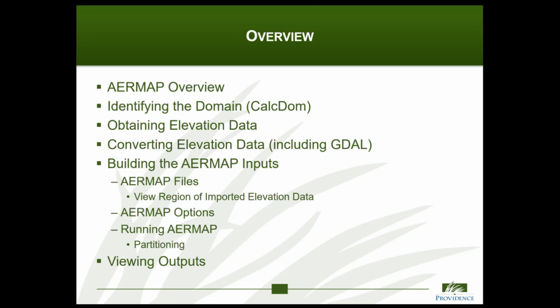We're going to look at the region of the files that are imported by Aermap, and we're going to talk about some options in Aermap. Then we're actually going to go ahead and run Aermap. We'll do a little side note here about partitioning your Aermap run, which will make it go faster. And then we'll take a look at the outputs.